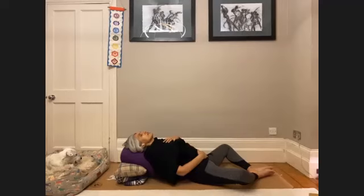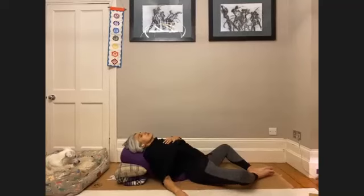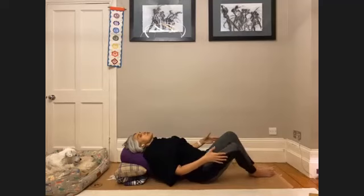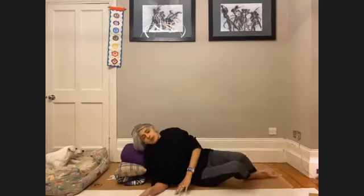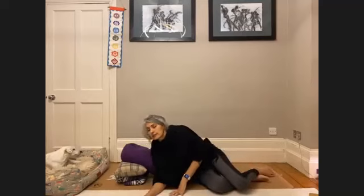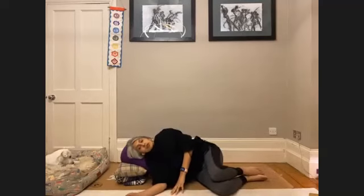Three more breaths. Then with helping hands, bring your knees together and roll over onto one side. You can either stay on your bolster or pillows for a moment, sleeping baby here, or you can come to sleeping baby on the earth.